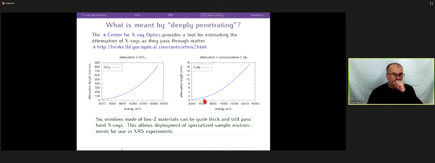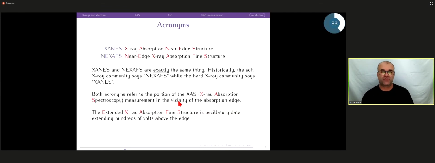So the scale here is very, very different. This is hundreds of microns. This is millimeters. At low energy, you can have like 1 to 2 millimeters of plastic and still have plenty of X-rays get through. But you can only have like 50 microns of glass. So you can often very easily think about how you want to engineer your in situ experiments so that all of the packaging material is appropriate to maintain the state of the experiment on the inside of whatever the thing is, but still let enough X-rays get through. So this tends to be an important part of preparation of the experiment.